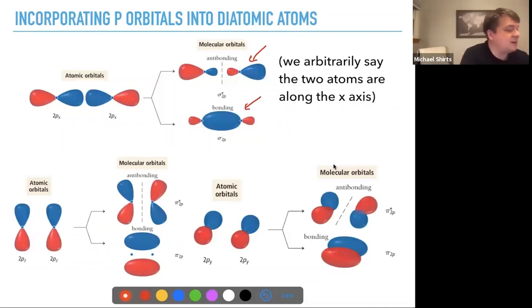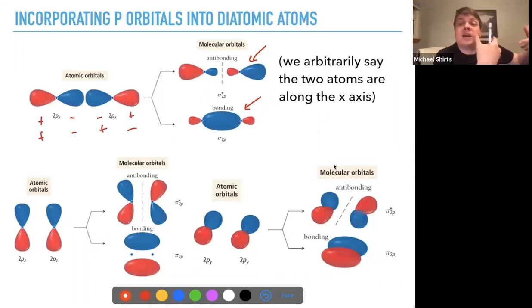Again, you add them up. The bonding orbitals are if you take the phases to be in agreement with each other, plus, minus, minus, plus, and the anti-bonding orbitals are if you line them up like that. Again, it's just combinations of the atomic wave functions. One orbital's agreeing, one orbital's disagreeing with the opposite phase.